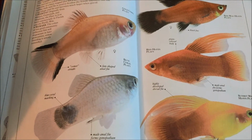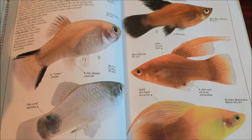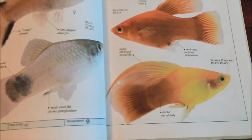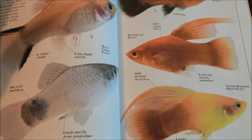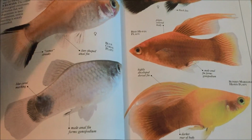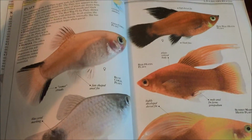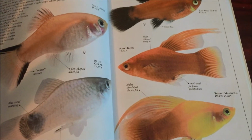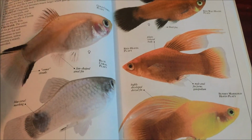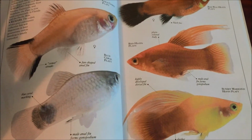Another thing you want to do, if you actually want to produce healthy platys yourself, is don't stick to strict breeding. Just buy a bunch of different types, let them all mix together, and you tend to produce healthier fish that way. The only problem with that is you can sometimes get fish that are a little off looking in terms of coloration. And over time, if you don't control their breeding, the selective traits that they have tend to degenerate, and you eventually end up recreating the wild form of the fish, which I'll show in the following slides.